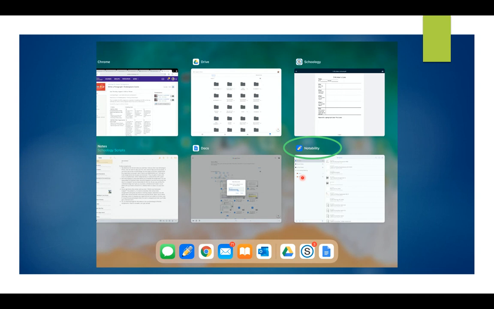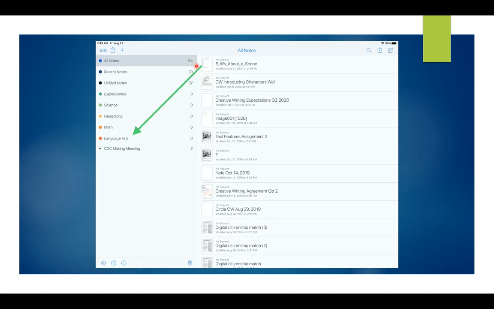So here's Notability in this case. The way I got to that is I double-clicked the home button of my iPad, and you might have had your app already open, or maybe it's a closed app that you picked down here. Either way, open Notability. So we're going to go ahead and open that. And a good idea is to organize your work. So here it is. It's in my whole list of notes, but I want it to be in language arts because this happens to be a language arts assignment. So I'm going to go ahead and click and drag and move it to language arts.